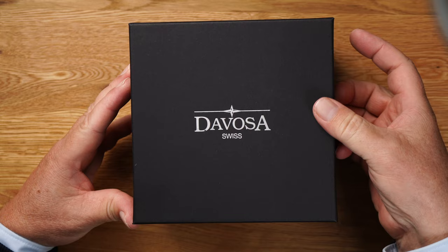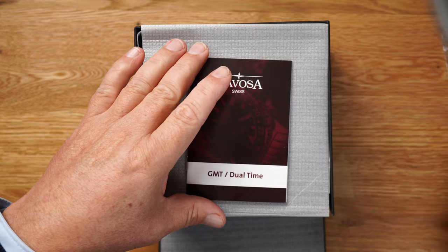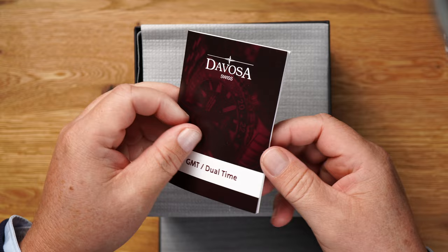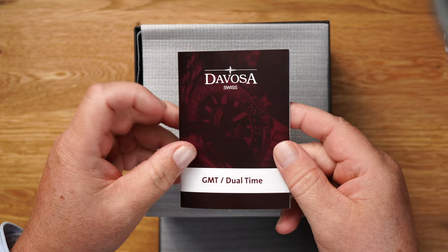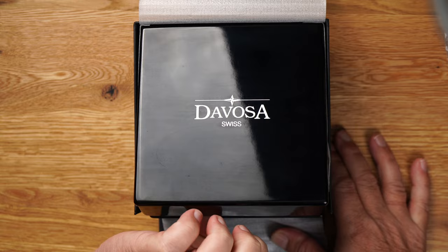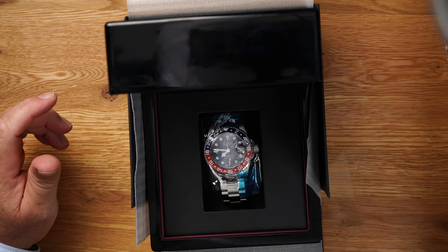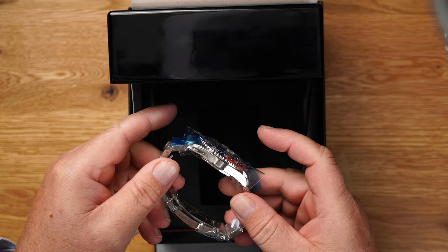Let's get on with the unboxing. Cardboard box. Here we see the extension — or rather the shortening — which was made especially for me. That's not possible otherwise unless you say so beforehand that you want it shorter. Then the GMT description from the clock. Everything is here. And the glossy packaging, the wooden one, where the good stuff is inside. Normally it lies on the pillow. I took that out because it doesn't fit around my wrist, which is a bit narrower than the pillow.